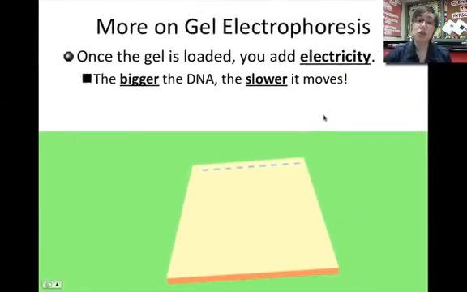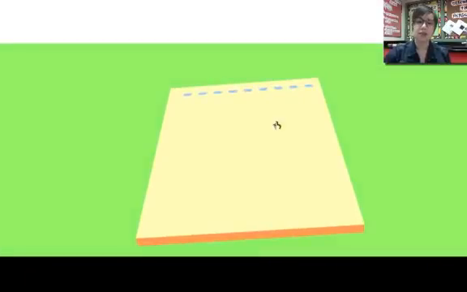Remember I told you, in order to get DNA to move or to dance, we need to incorporate electricity. This is really important. That's where the "electro" comes from in the name DNA electrophoresis. Something else to keep in mind while you're writing down your notes is that the bigger the DNA is, the slower it moves. So let's take a look and see why that's the case.